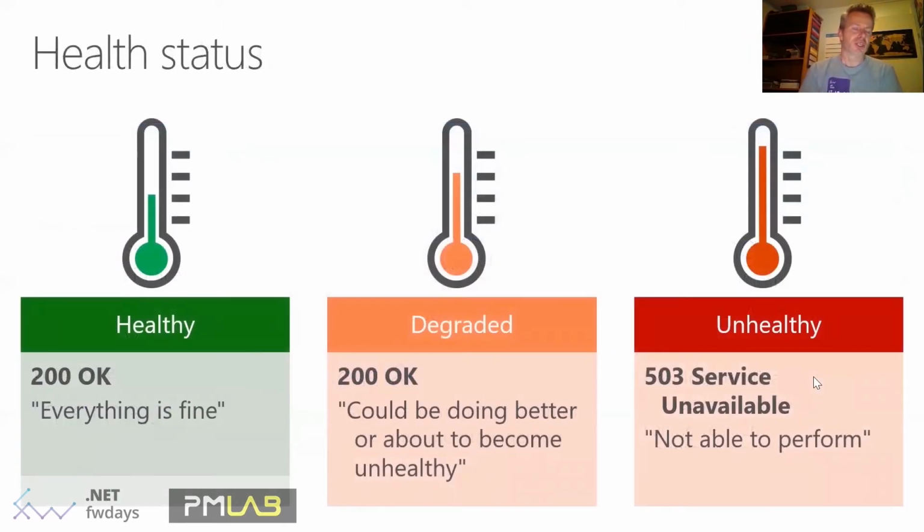And that's why there's actually three statuses. There's not just the healthy status and the unhealthy. Healthy meaning 200 okay, this is fine, and the unhealthy giving a 503. But there's something in between that could be an indication that you are okay for now, struggling, might become unhealthy in the future. So that could make you look at things before they actually go wrong.